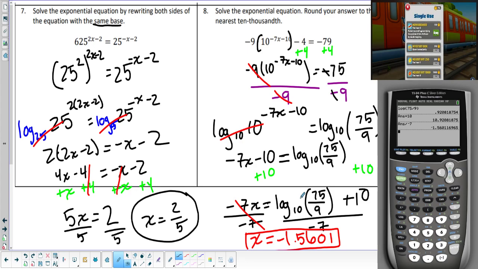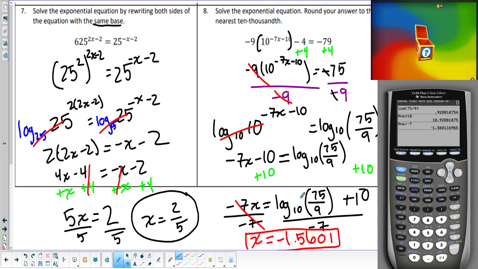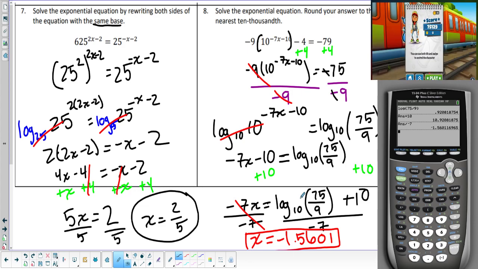Most of this is just algebra. The only new thing we're doing is taking the log of both sides, or as we'll see in a second, we can actually put both sides under a common base. And that's just another operation we have in our toolbox. We can multiply to both sides, add to both sides. We can now take the log of both sides.